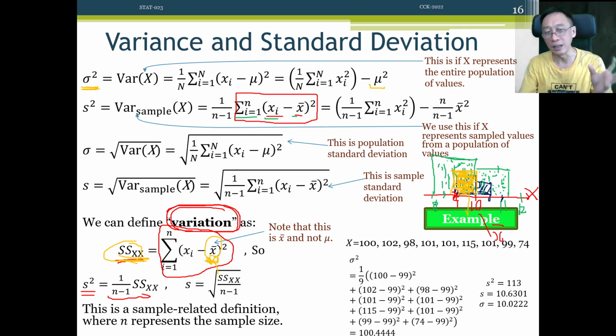It's a little bit of a side understanding that will help us, I won't say memorize, but write down the formula confidently and double check it. Because when I write the summation of xi minus mu squared and call it SSXX, something weird is tinkling, and I wonder what's wrong. Oh, because SSXX is talking about the sample, so I shouldn't be having a mu here. Therefore, I will correct it to x bar.